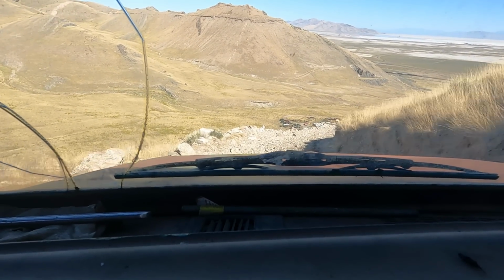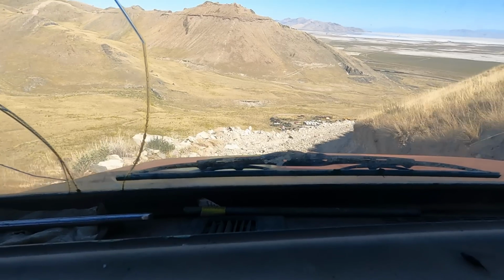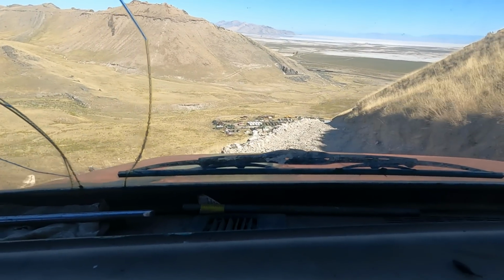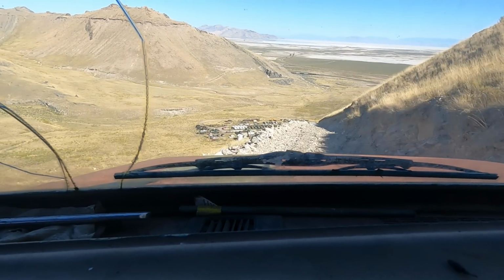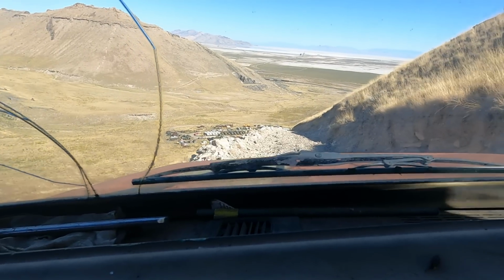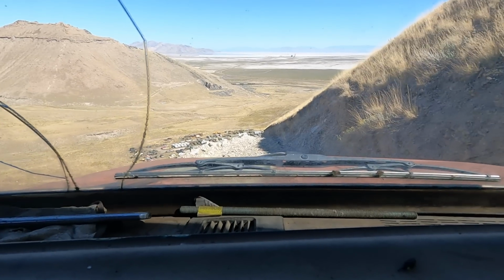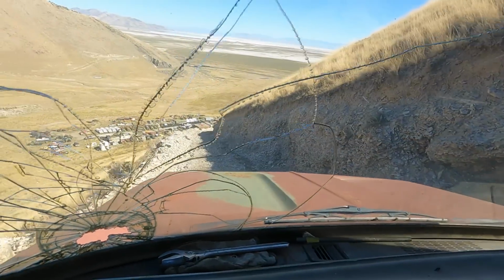Right there. Oh, going pretty good. Got through that other area. Down here it's not nearly as steep. I got some big holes I just have to watch out for. Whoa. Right in this area. So we're almost at the bottom. So I will get back as soon as we get to the bottom.